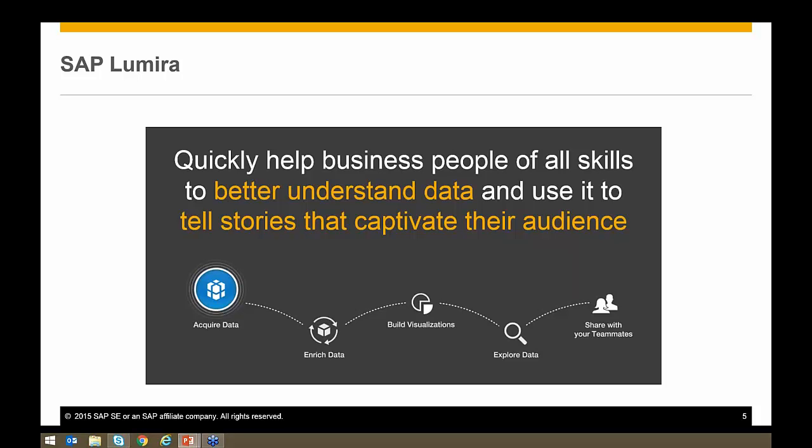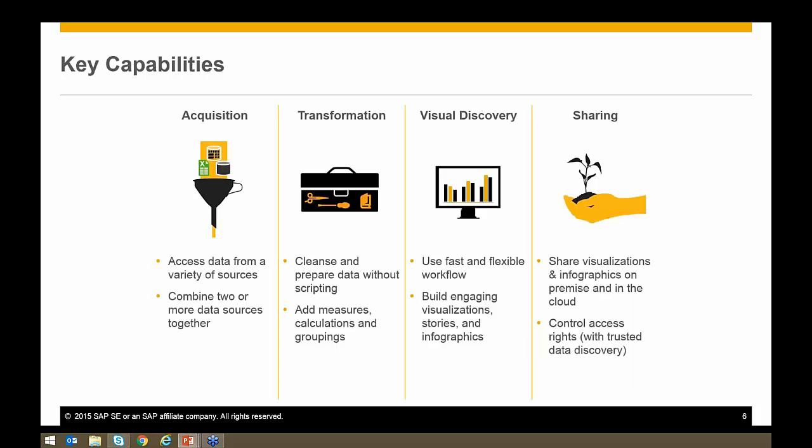So Lumira is a tool for business analysts and really power business users that allows them to acquire different data and explore it through their desktop. It's all done through a GUI, so like you'll see in Kyle's demo later, anyone that can use Excel can really excel using Lumira. So it empowers business users in 4 different ways. The first one is the ability to acquire data through different sources.